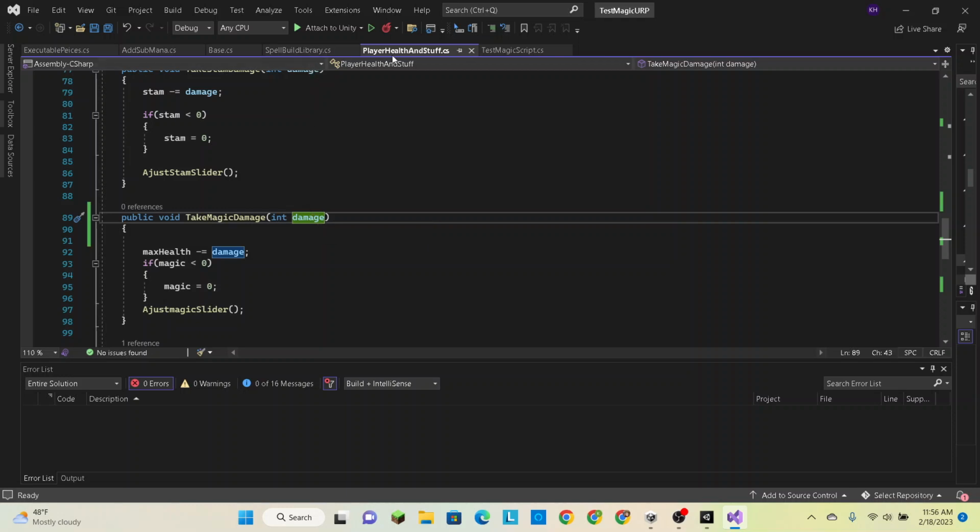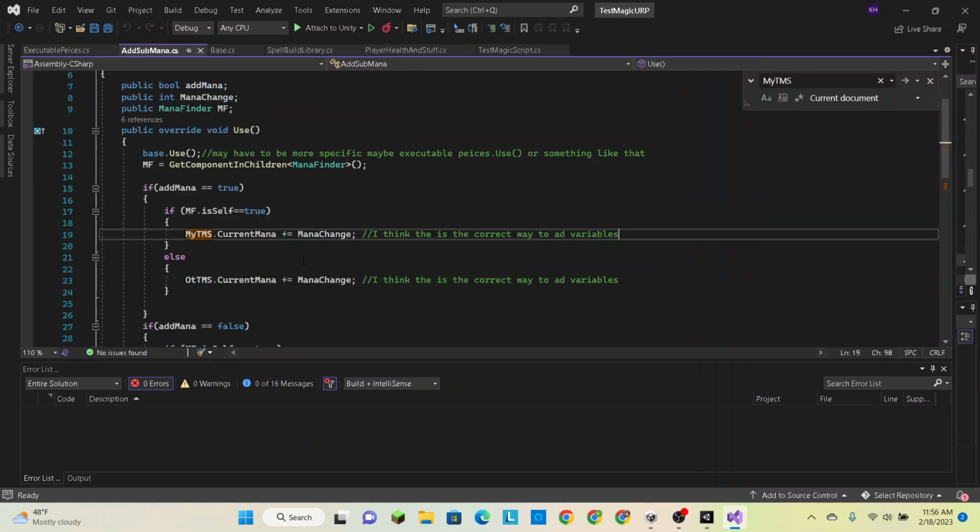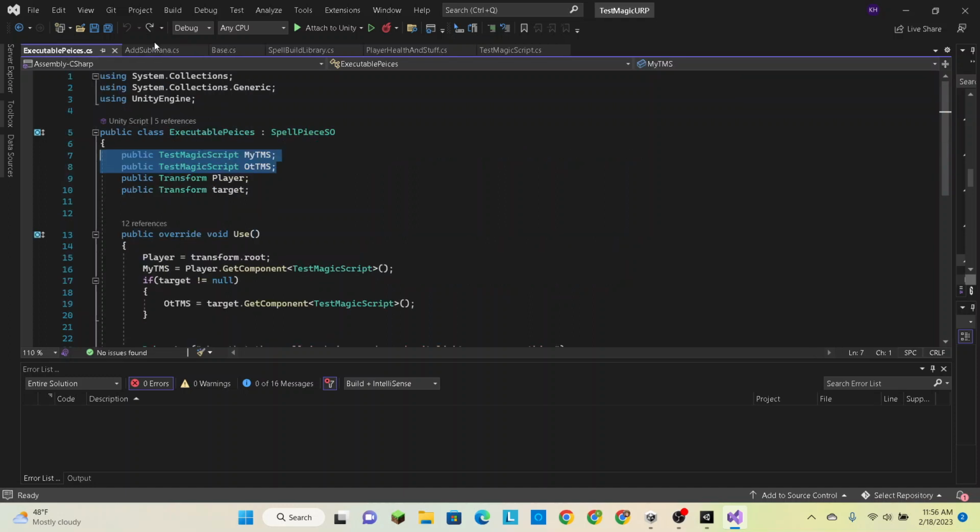Well, okay, we have a couple of choices. For this guy, he already has a reference to the test magic script, which is right here, and it's already adjusting the mana in that script.